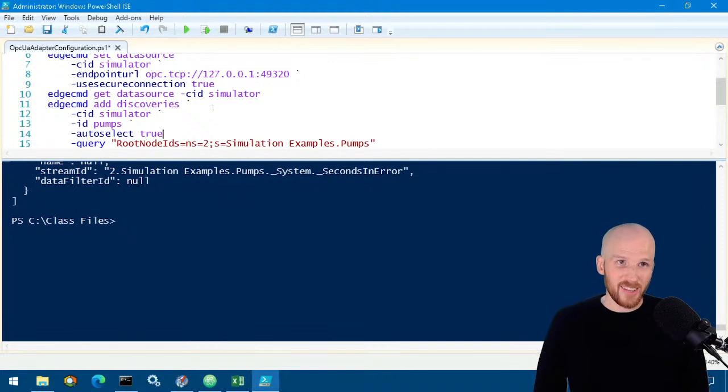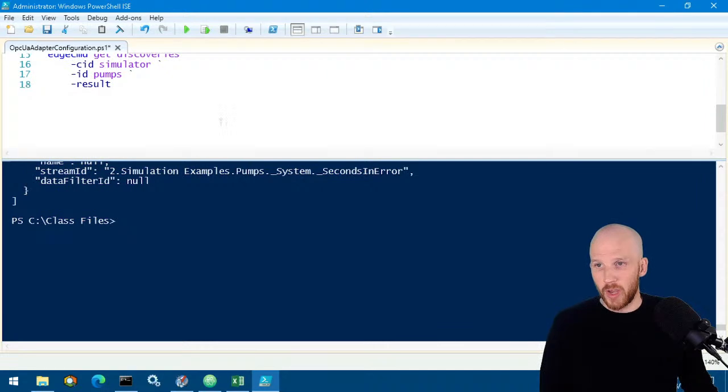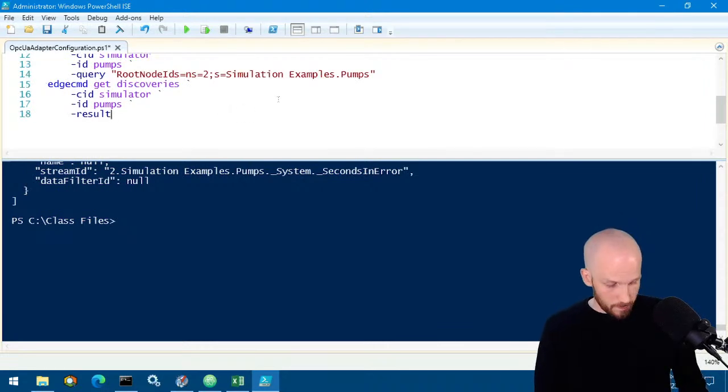But in this situation, I actually want to take a look at what the tags are before it starts reading from them and creating them on the PI Data Archive. So we're not going to use the auto select. We're going to take a look at them. But before we take a look at them all, we're going to take a look at data filters.